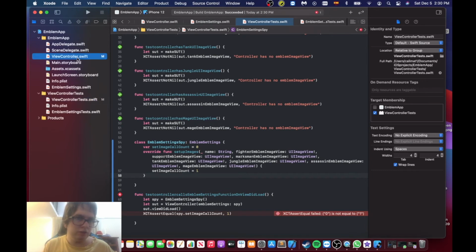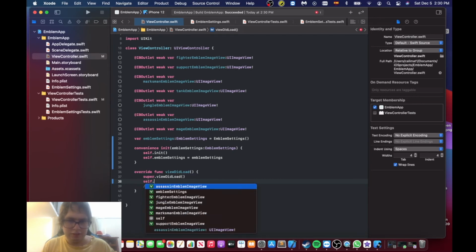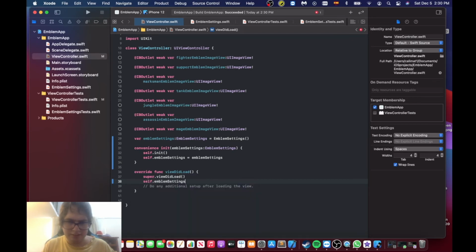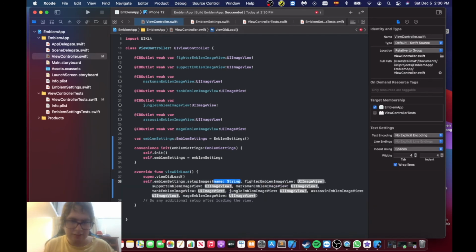And if I go to my ViewController, and then on the viewDidLoad, I do self.emblemSettings.setupImages with the name emblem and all these views, right?